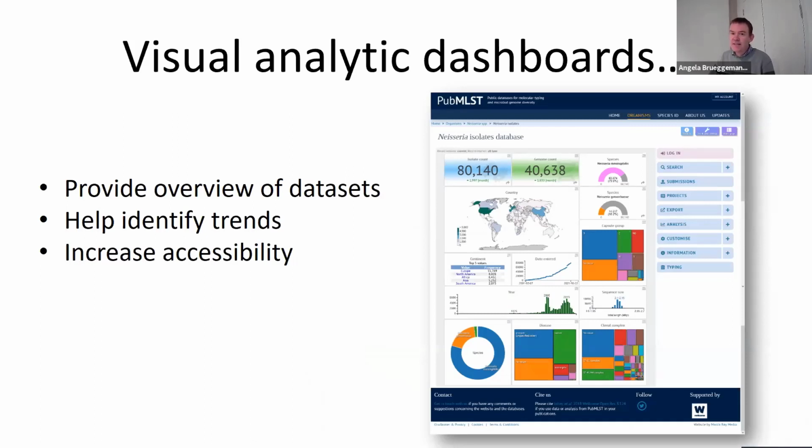The whole idea of why we wanted to introduce dashboards is that in order to use the databases currently, you need to have some sort of idea as to how they work, how to use a query interface, and what information you might be interested in actually retrieving from them. And of course, if you're just a casual user, you have no idea about any of that. So a dashboard provides a way in for anybody to get some information from the database without having any preconceived idea as to what's in there or what they might be interested in.